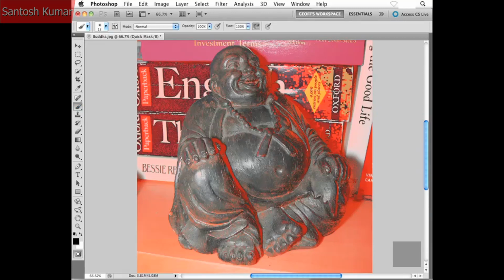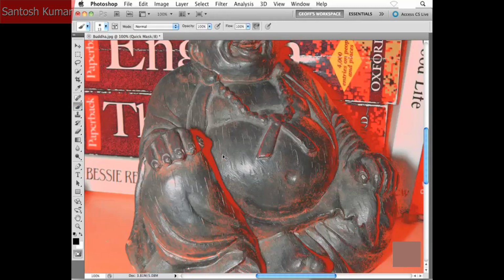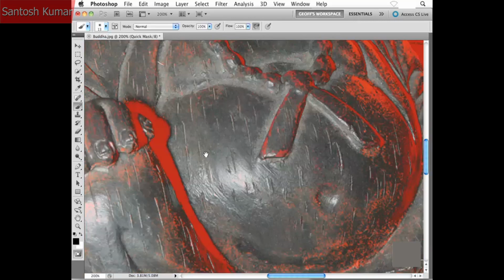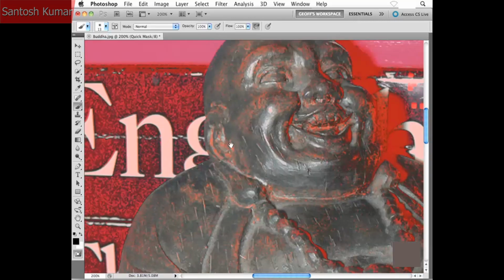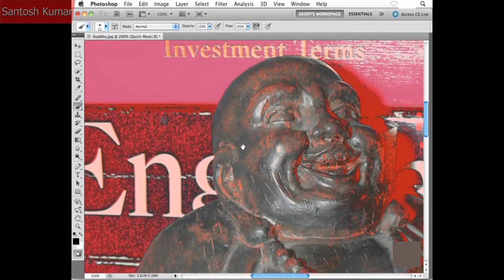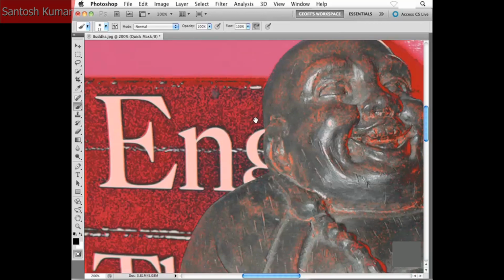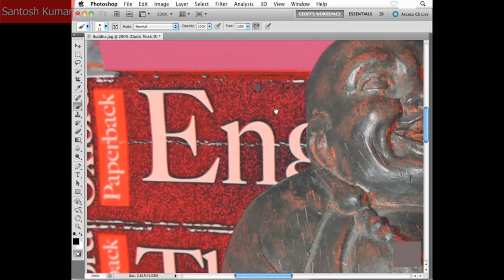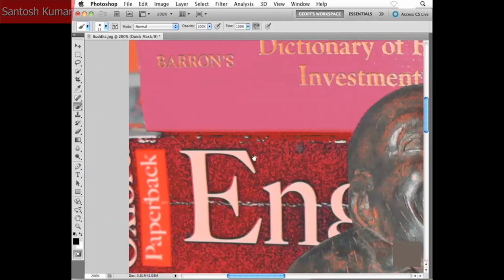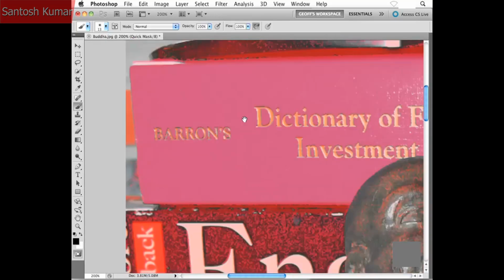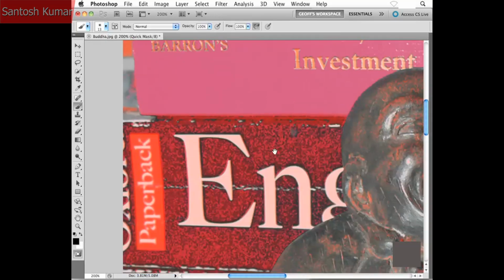And what I'm going to do is zoom in on my Buddha statue, nice and close, maybe something like this, 200%, or maybe even a little bit closer. And we have two areas that we need to touch up inside our image, the inside of the statue and the outside of the statue. So earlier, if you recall, I said I didn't want the background selected at all. So what I'm going to do here is I'm going to start filling in the background area with red. So in other words, I want the background area here to be completely filled in with red.